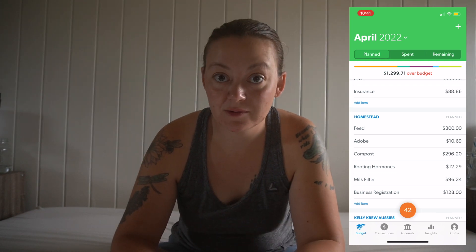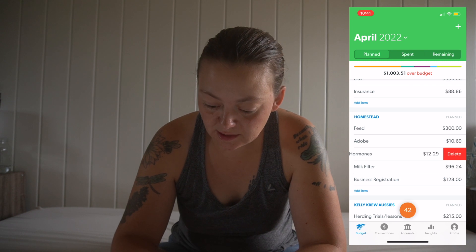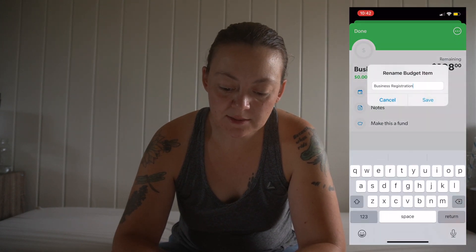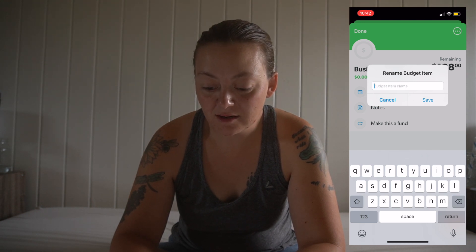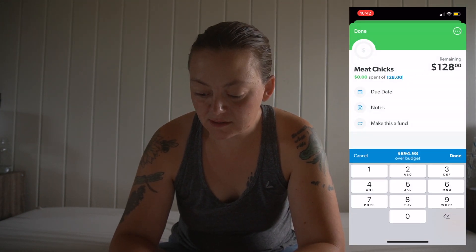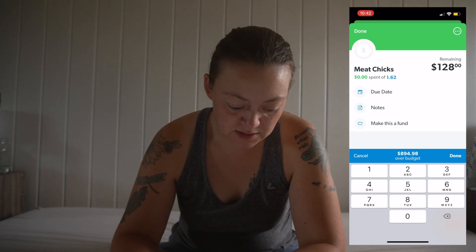For feed, I'm going to go down to $300. We did buy a round bale from our neighbors for $60, so I think that will help a lot. Also, because our pastures are coming back green, I'll be able to start rotating everybody within a week or two. Back in February, we went ahead and ordered our meat chicks, and they are headed this way in a week or two — we put on there to wait to pay for them until this month, so that's $162.64.